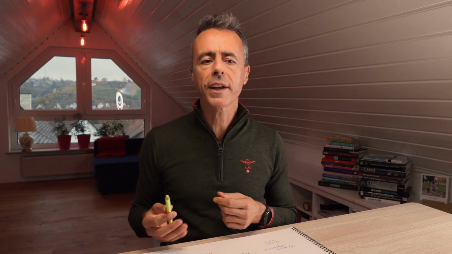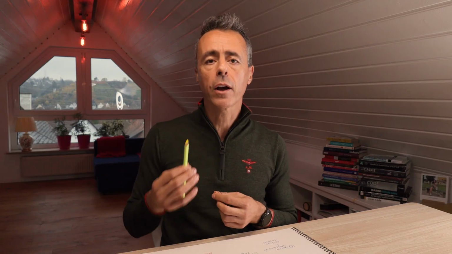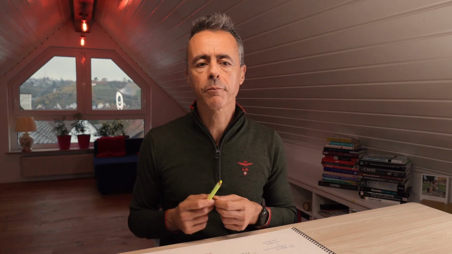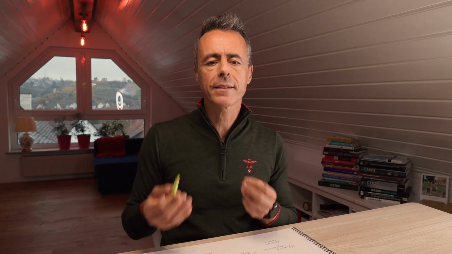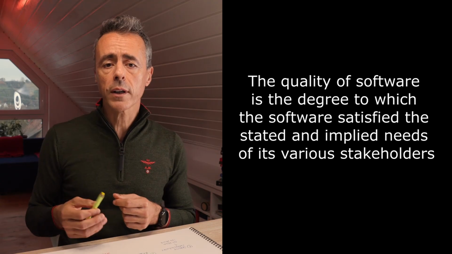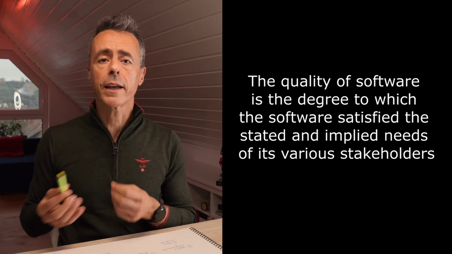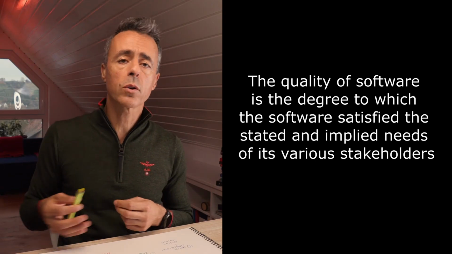The answer comes from the ISO 25010 standard. This international standard was created to give developers, managers and their organizations a common language for evaluating quality across different industries. Basically, the standard says that the quality of software is the degree to which the software satisfies the stated and implied needs of its various stakeholders.